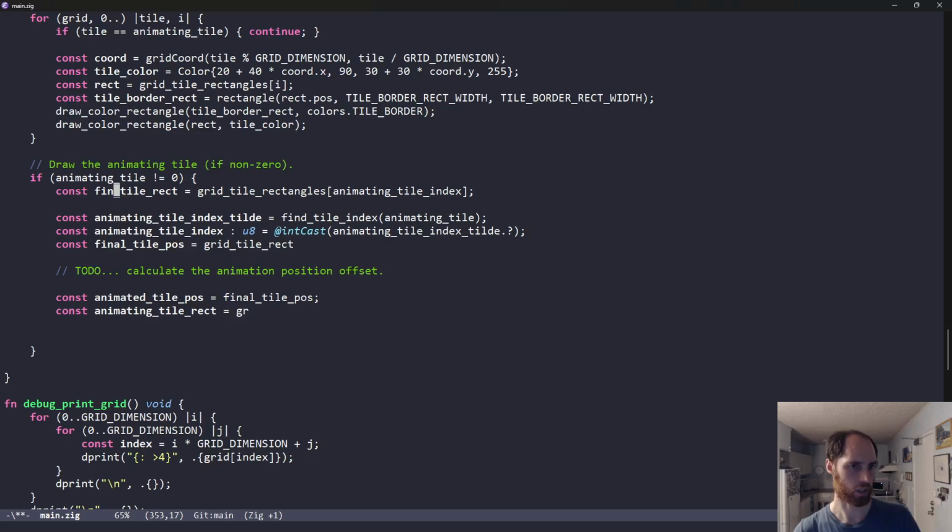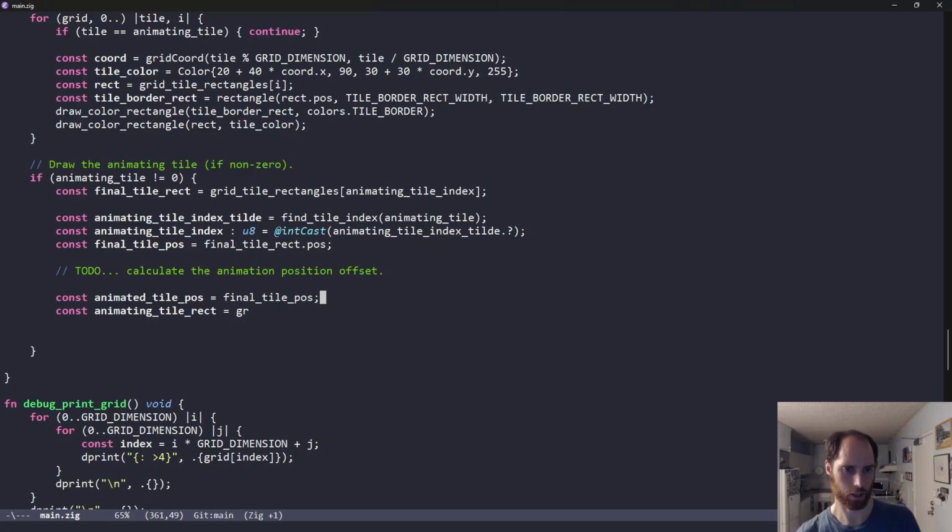More like the final tile rect is this thing. The final tile position is just the final tile rect dot position. We get that.